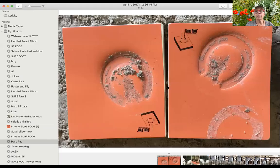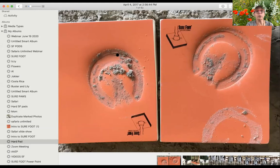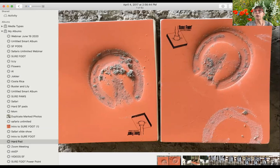Well, here's just a shod foot. It's one of my favorites because it's a good photo. Right? And so here's two front feet. And what's really interesting is we can see, like, we're going to assume the light's the same, right? Because the picture was taken with the two side by side. And we look at this foot here.